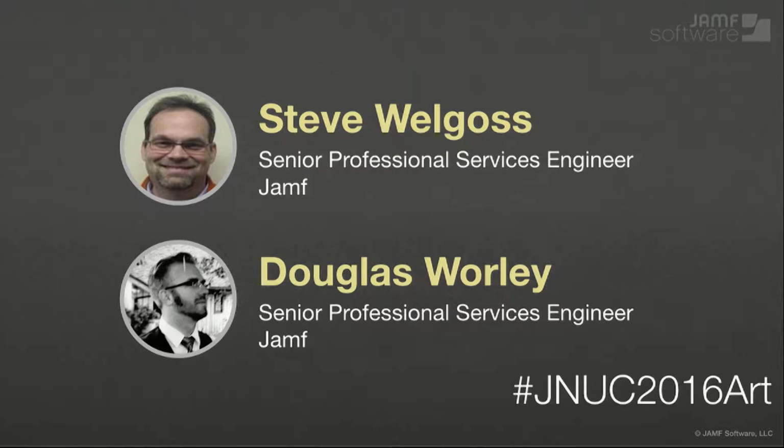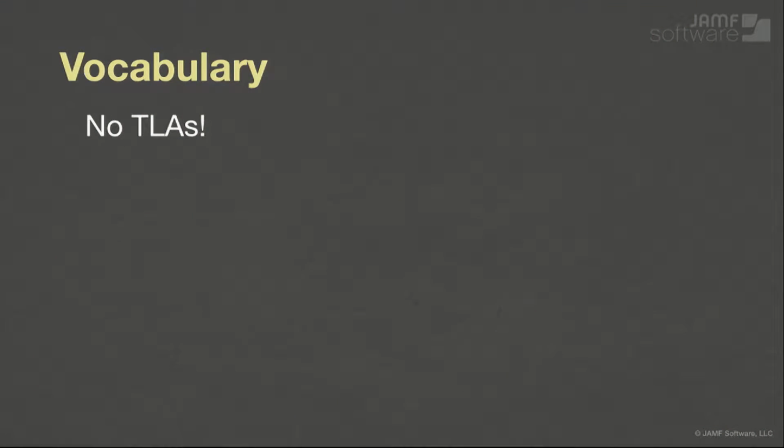So together, we've had a number of years' experience now with folks such as yourself with this exact subject matter, which is the decision-making of when and how to scale a Jamf server. So with that, we can get right into it. Doug? So last year, we heard some big announcements about some very large deployments. Tomorrow, you'll hear some more about a couple of those large deployments. I see some heads nodding. You know what I'm talking about. We can't speak to any specifics with any one project, but there's some generalities, and we'll walk you through the thoughts and the questions we ask our customers when coming to design these things.